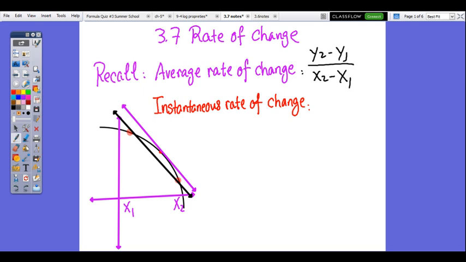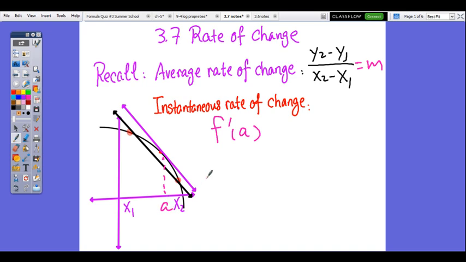Okay, so we'll take a look at the rate of change today. For the average rate of change, the way to find it is by using the slope formula, which is y2 minus y1 over x2 minus x1. So that equals the slope. And the instantaneous rate of change is basically just the derivative, which is f prime of a. As you can see, that a is right here. Okay, so that's the instantaneous rate of change.